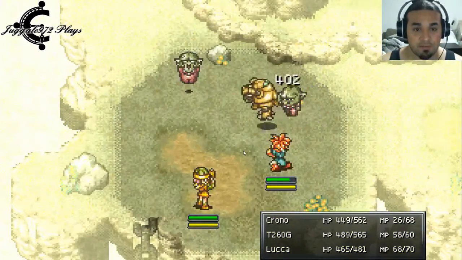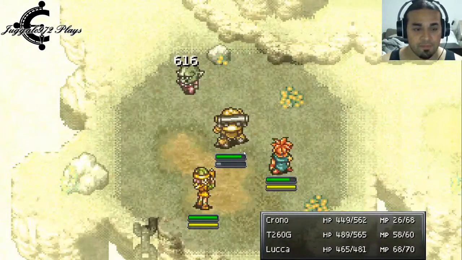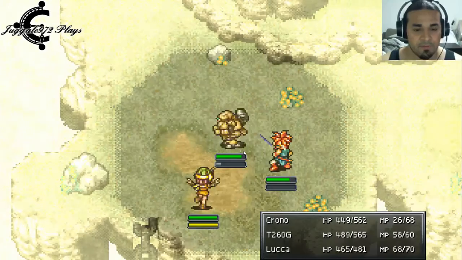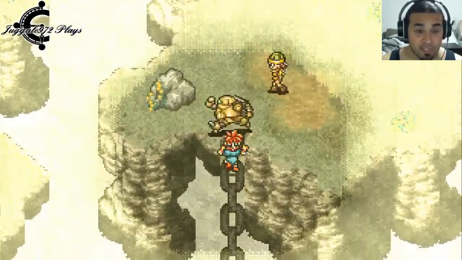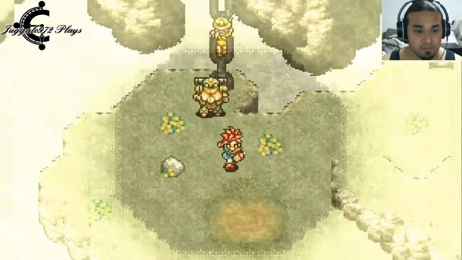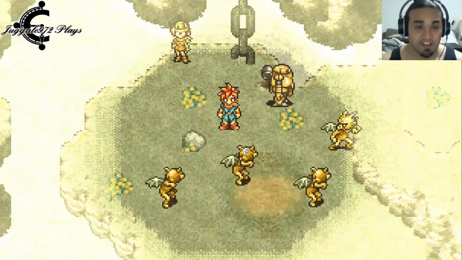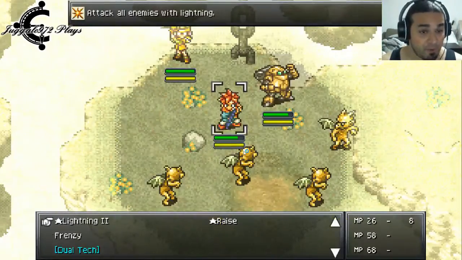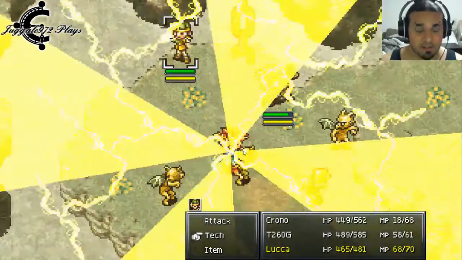Take these guys out. But man, he still hits hard. Make sure T260 gets several performance upgrades whenever I get to it. He'll be my Genos from One Punch Man. How about that? T260 will be my Genos from One Punch Man.